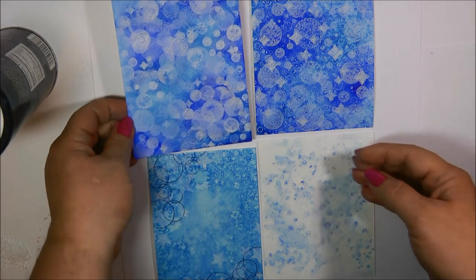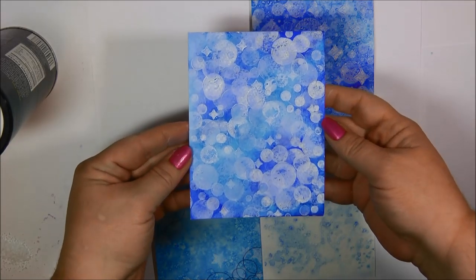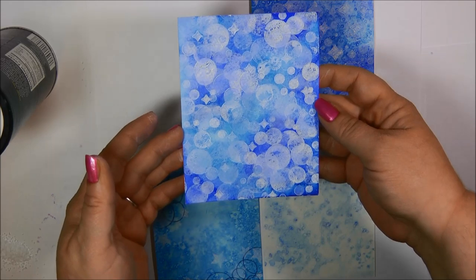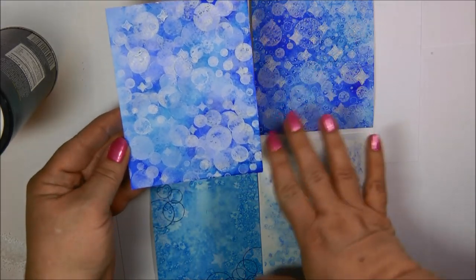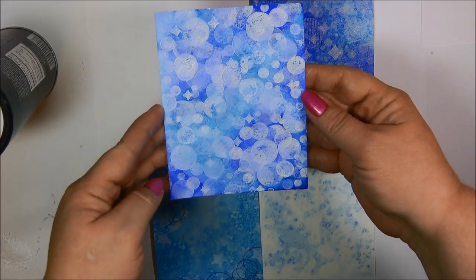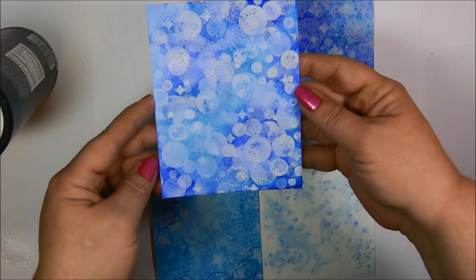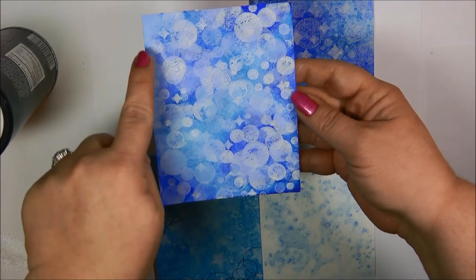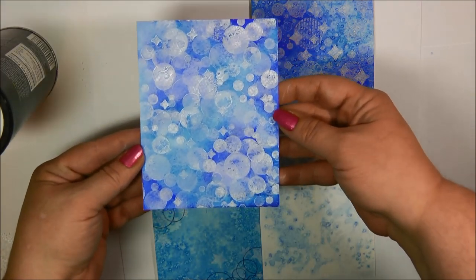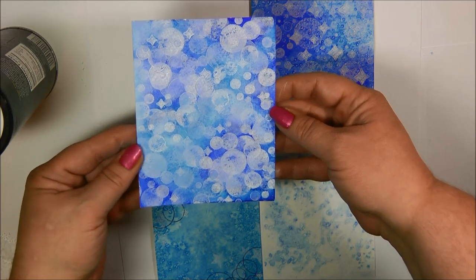Okay, and here's the first one. This one here is just your basic watercolor in the background. I use two different colors of blue. I use the same colors on all the cards here, but I use the two different colors of blue. And then once the watercolor was dry, I used the stamps to come in and do the different stamping and give it kind of that bokeh look.